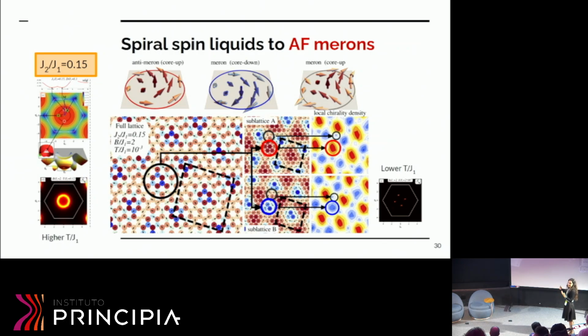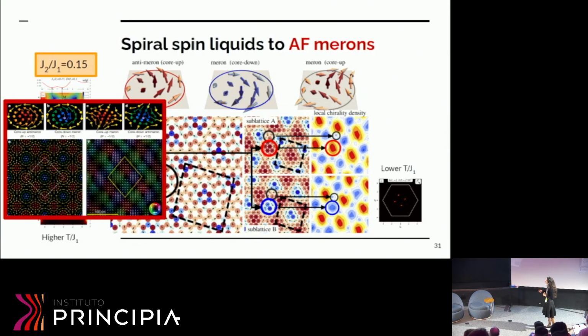So to our knowledge, there have been some works where they have realized meron lattices, but this is one of the first where we get merons and antimerons. And again, this is a different lattice, and this is antiferromagnetic, but the texture in each sublattice is very similar to the one I showed you before. You have the merons and antimerons, and in the middle, you have these tiny or smaller merons, which make the unit cell have a net chirality.